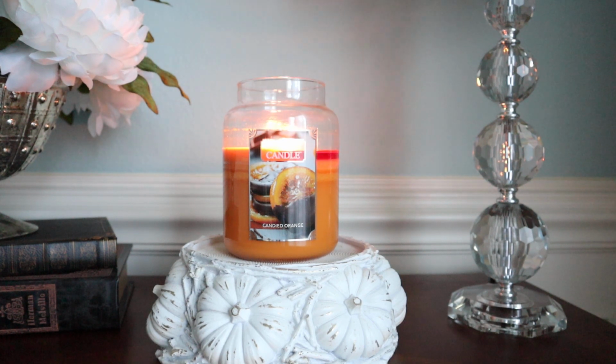So remember your candle safety and follow the directions. Usually on the bottom of the candles, there will be some directions on candle care. Just make sure that you're being safe. There could also be a situation where, if you walk away after you lit the candle, those little carbon balls can bounce off and pop onto your couch. And again, this is not a Kringle candle thing. This is an every candle company kind of thing. Trim your wicks. It can be a safety concern. My lip is already healed up. It wasn't super painful or anything, but I was like, oh shoot. Lesson learned there, and I will not be trying to skip that step again in the future. It was definitely an eye-opener for me. So just a little reminder there to remember your candle safety.